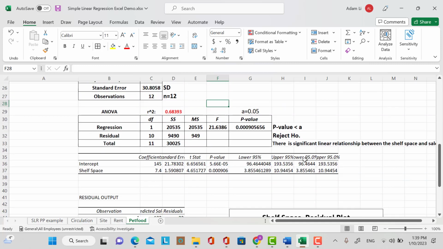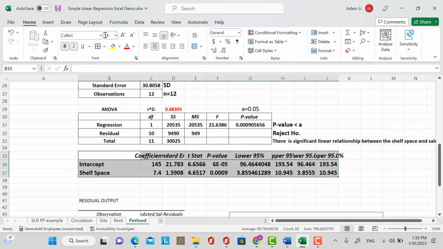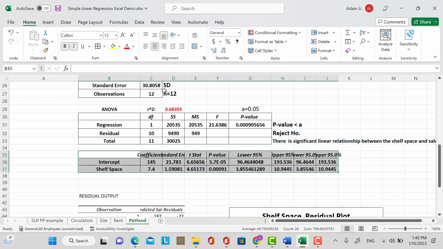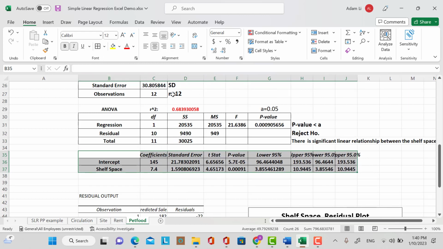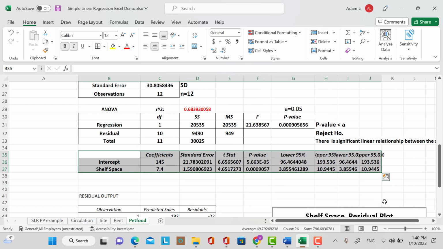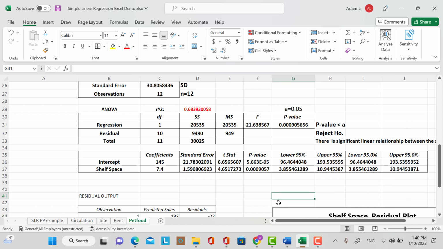And now let's scroll down to this. Continue on this. We'll just quickly format this, all borders. So I probably need to resize it a little bit so you can see all the coefficients, everything. So first of all, let's write out the regression model, right? Our simple linear regression model.